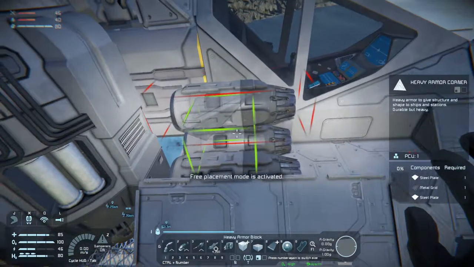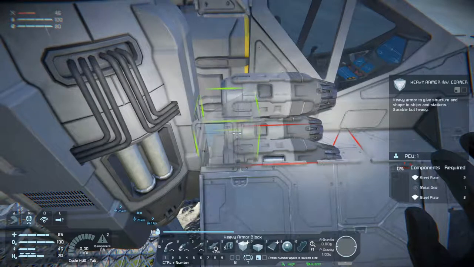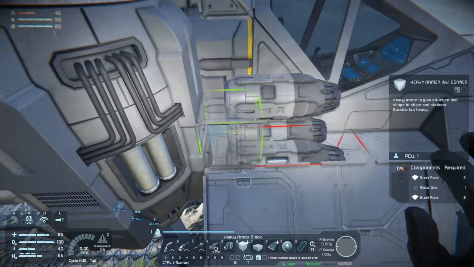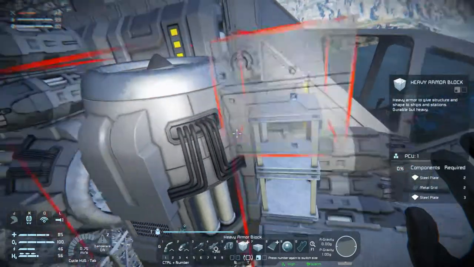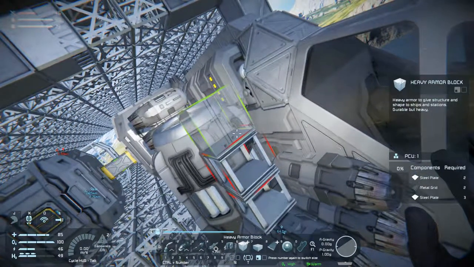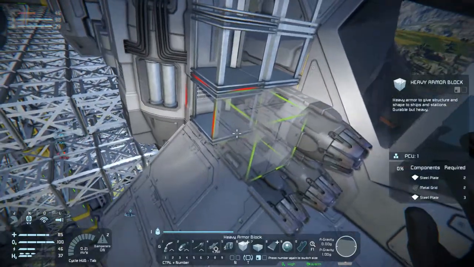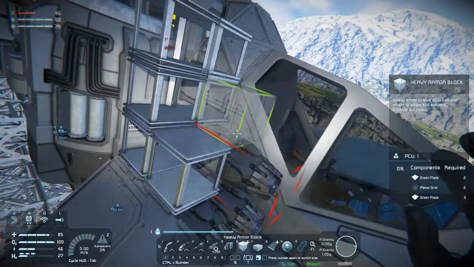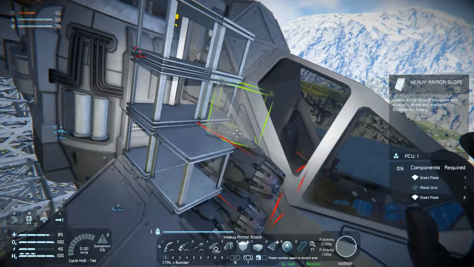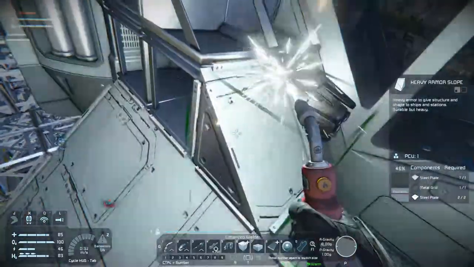So, what if we did... No, not like that. Not like that. Just blocks. As I want. I want to protect this lifter engine. What if we did something like this and did something like that? How's that look?